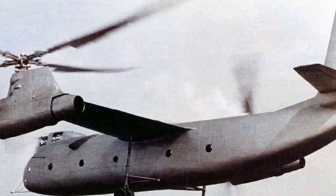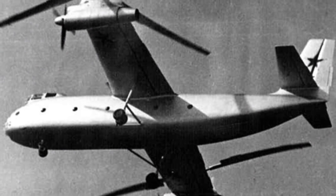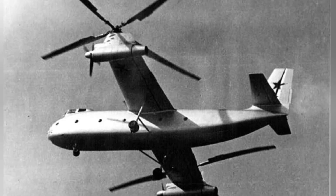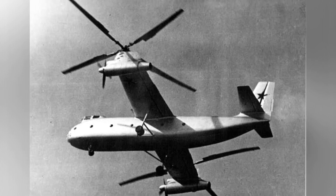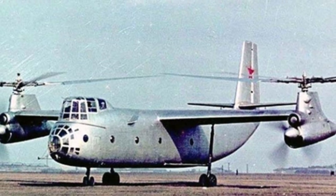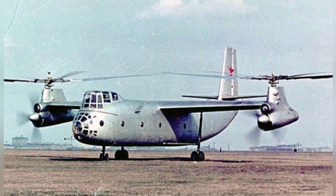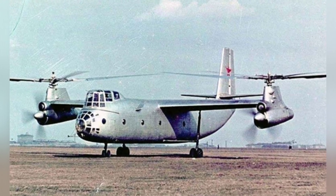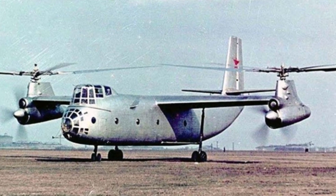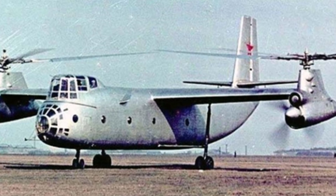Because of these features, we have reason to believe that in theory the Ka-22 can also achieve a rolling landing, just like a fixed-wing aircraft. Despite the apparent simplicity of the mode transition, this is actually very complex technology. Aside from component reliability issues, designers also had to solve problems related to rotor torque. From the emergence of this compound structure to the present day, various countries have designed similar products, such as the British Rotodyne compound aircraft and some high-speed helicopters currently under development. Despite years of development, this structure has not become mainstream, partly because conventional aircraft performance has continued to improve, and perhaps also due to the many drawbacks of this compound structure.